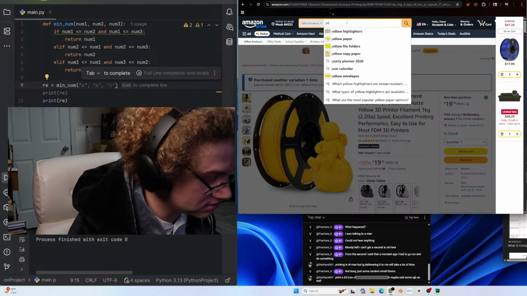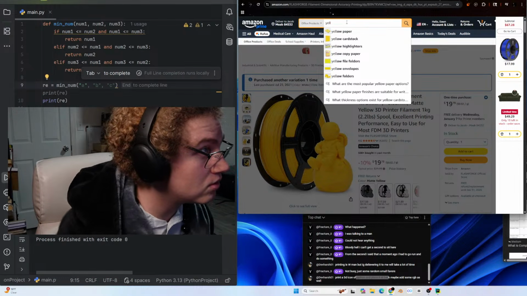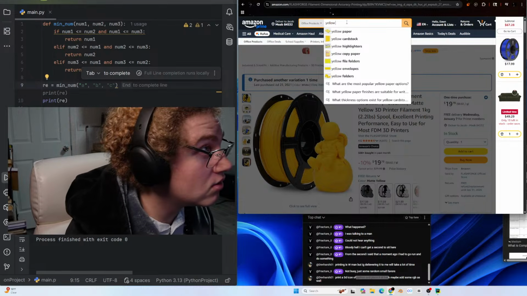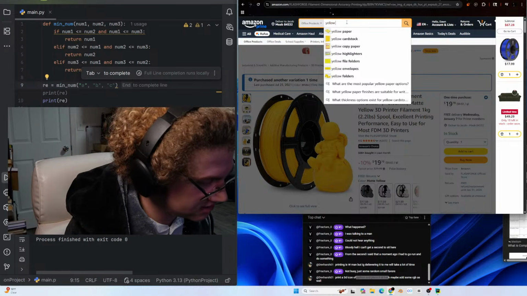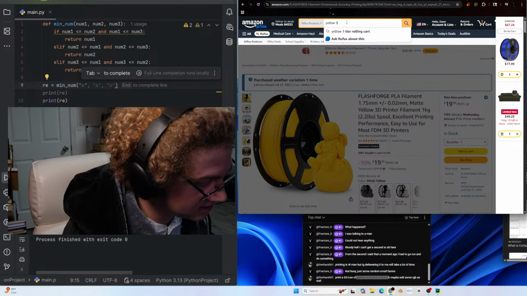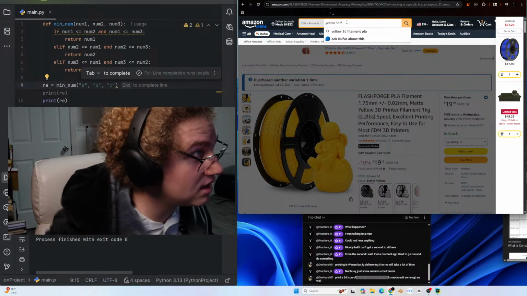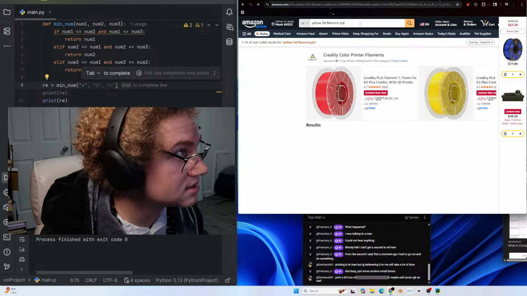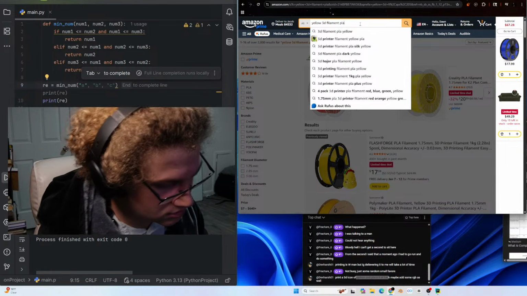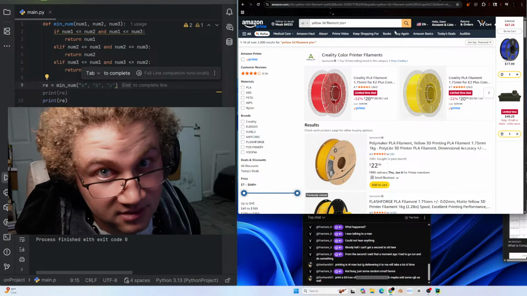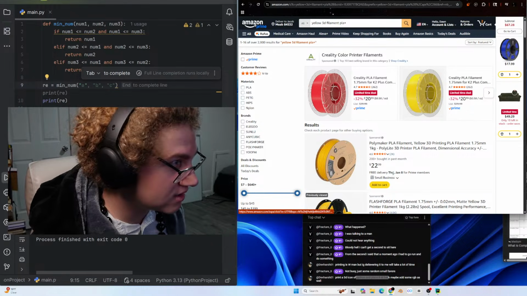Yellow filament, yes, plus. I don't even know what the plus does, but it does stuff, okay?